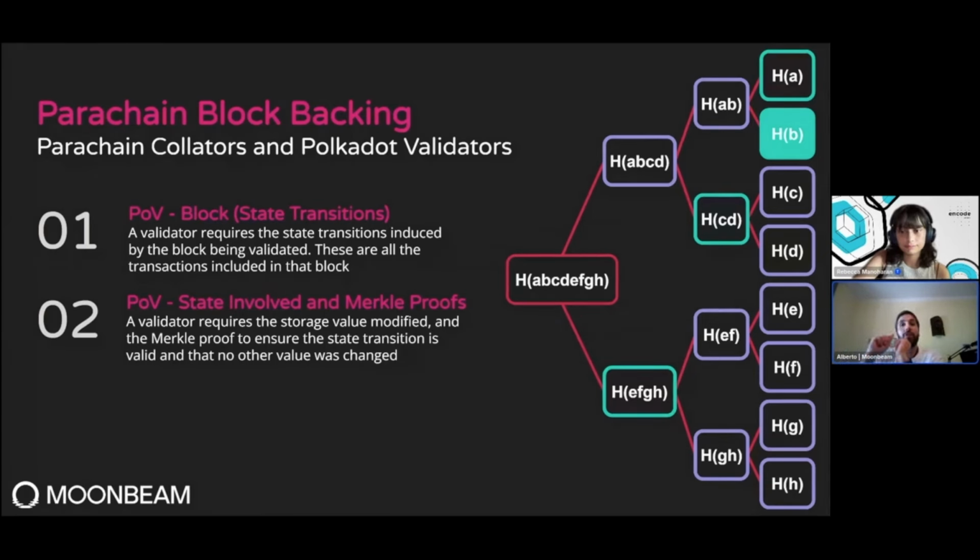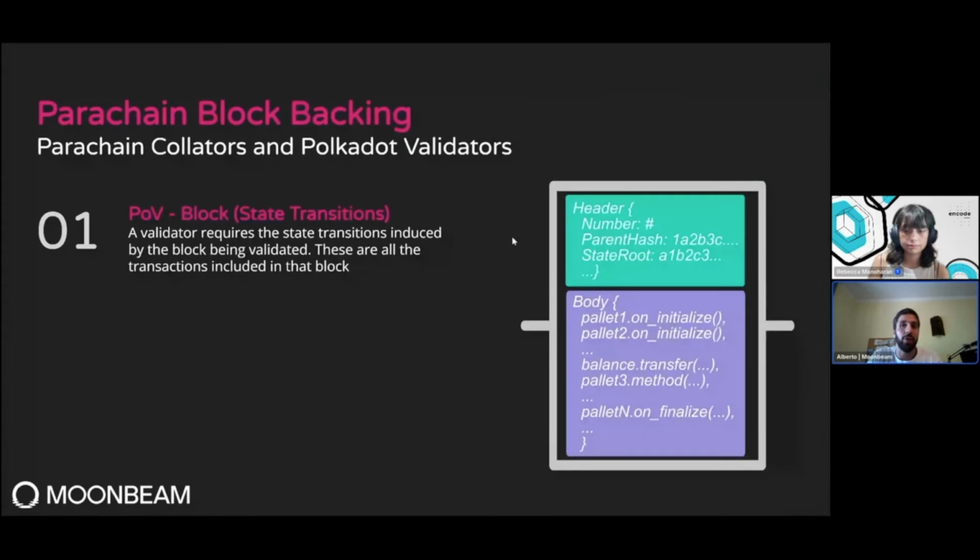And so all the validator needs to do, the validator is not going to check every single state to ensure that it's valid, okay? The validator only has to check the states that changed. The way this is done is by just getting the states that were involved, in this case B, because this is an example, and then the corresponding hashes that allow you to calculate this value, which, like I said, is a summary of the entire state of the network, which is basically the state root, okay?